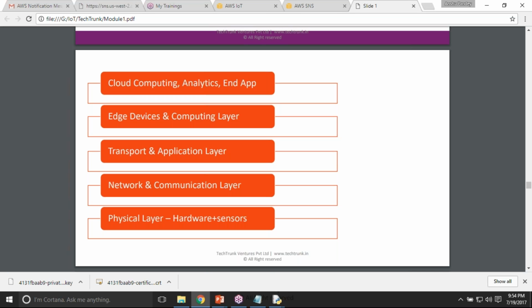Your Raspberry Pi is going to collect data and then send it to the cloud system. So your 20 devices need not connect directly to the cloud. They connect directly to the Raspberry Pi on the local network, and the Raspberry Pi will collect data and send it to the cloud. That's what we call an IoT gateway. So this is a simple gateway part.